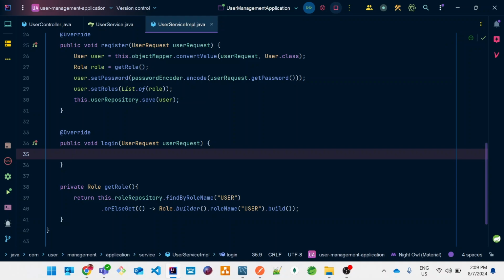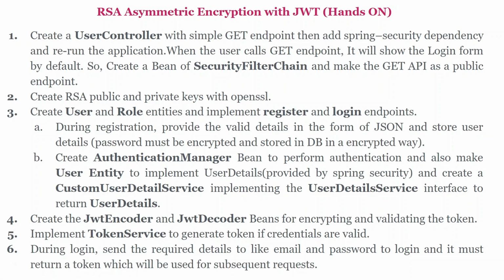So here, in order to implement the login functionality, first of all, we need to define the authentication manager bean. So this authentication manager bean is responsible to verify the credentials, whatever we are passing. So this is the entry point where this manager will expect some details from the configuration.